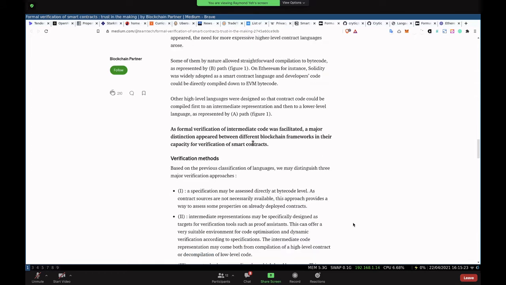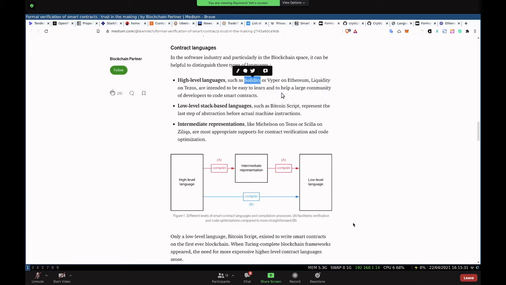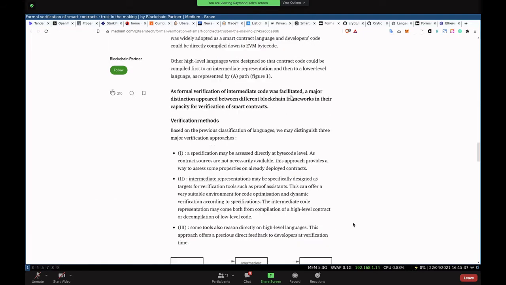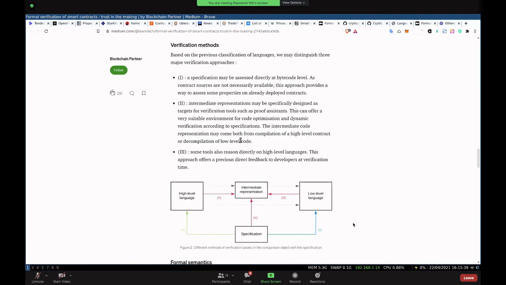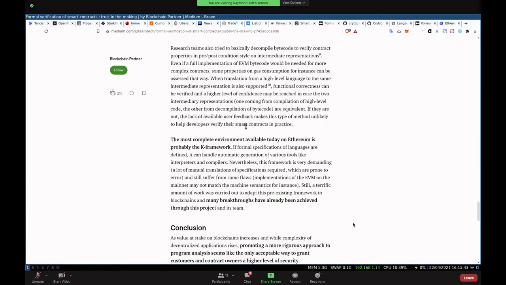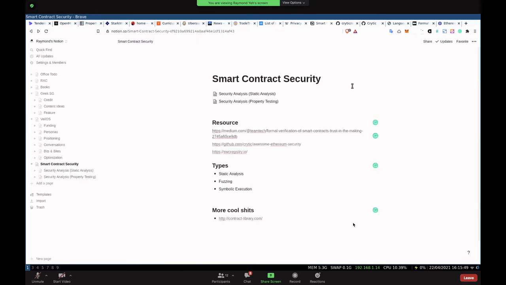Also do note that if you're writing smart contracts, it is not a must that you write it in Solidity. You can write it in pure bytecode if you so wish. That's a challenge, you can go ahead and figure it out yourself. Okay, so that's pretty much the overview of the approach to smart contract analysis.